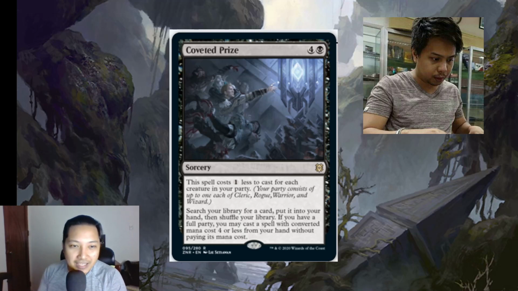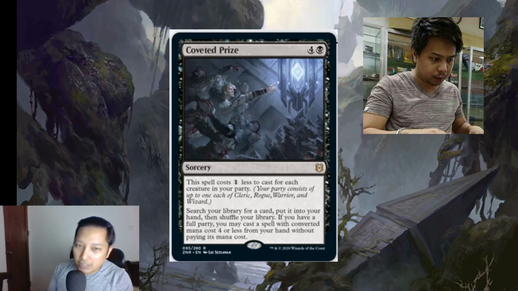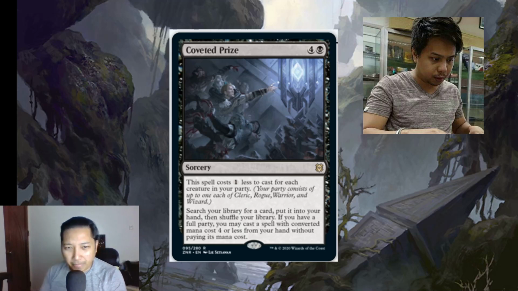And it says, search your library for a card, put it into your hand, and shuffle your library. If you have a full party, you may cast a spell with converted mana cost 4 or less from your hand without paying its mana cost. Sean, what do you think?